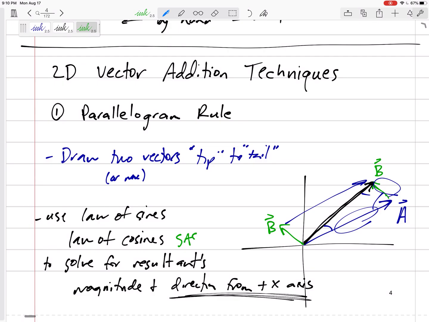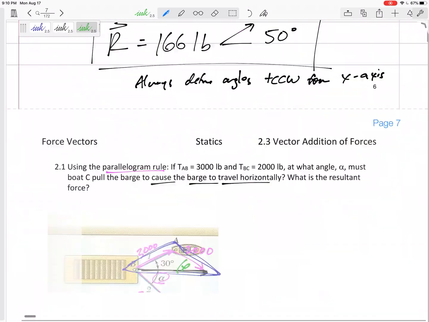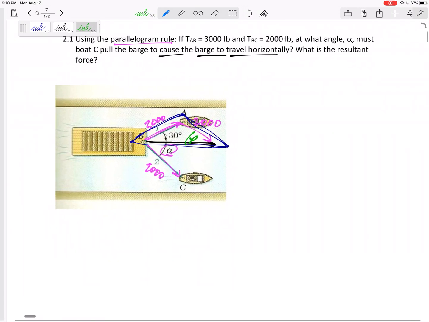Let's use law of cosines when it is side angle side. Law of cosines, side angle side. But for most other ones, we use law of sines. I think this one is not a side angle side. This one, I think we use law of sines.